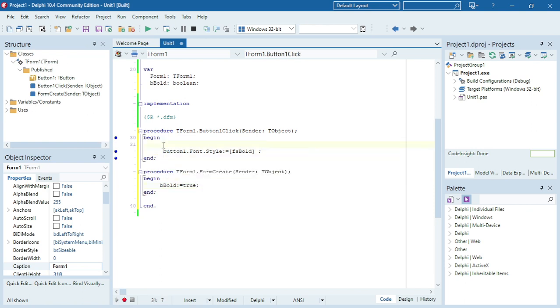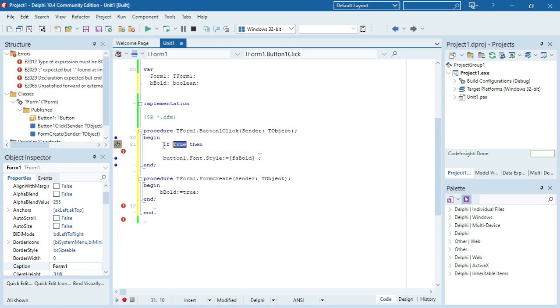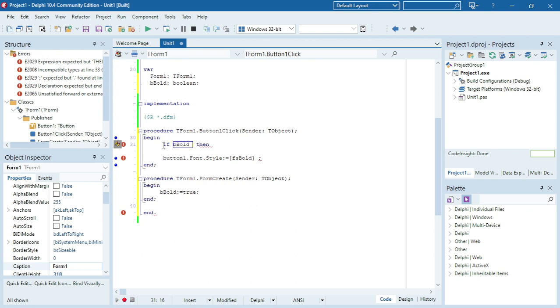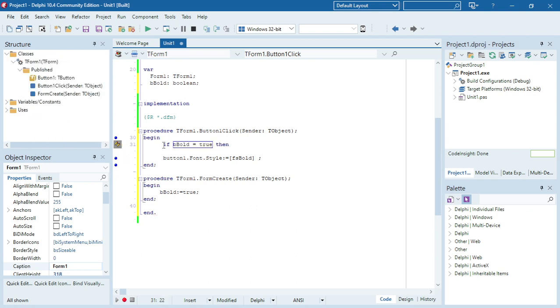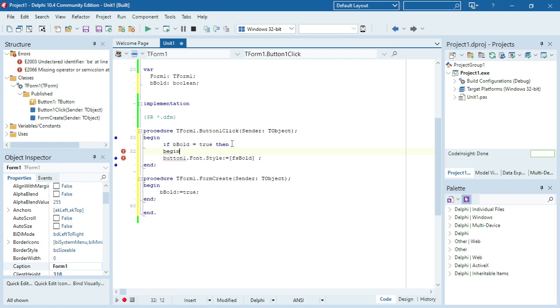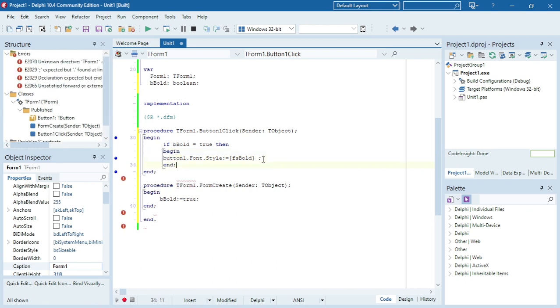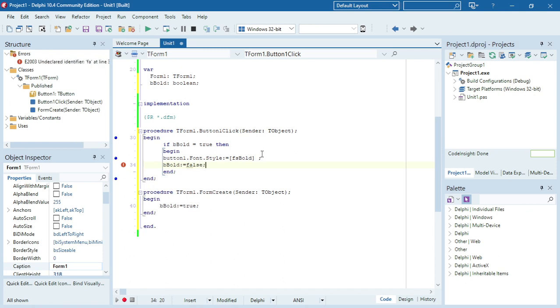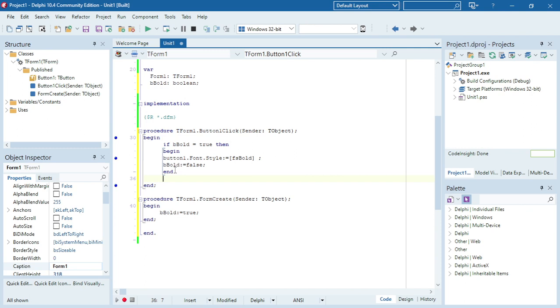Then I'm going to test if be bold is equals to true, I want to set the bold on, and I want to switch be bold to false. Else.